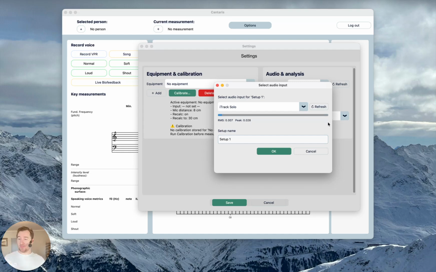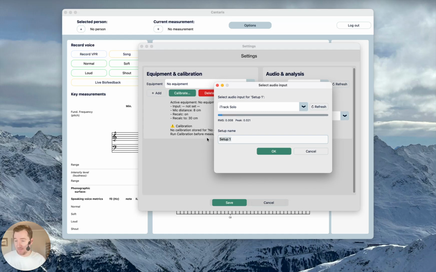So there's no clipping on loud sounds, and when I make soft sounds, I can still see a little bit of change right here in this blue bar, which means that it's being recorded and seen by the microphone. So these two things are really important. We want loud vocalization to be still measured correctly and non-clipped, and soft vocalization to still be visible right here.